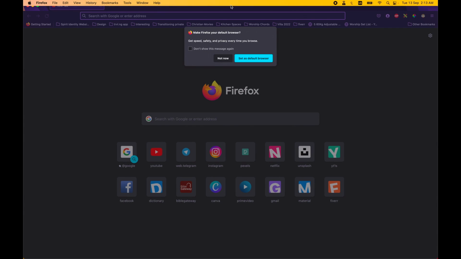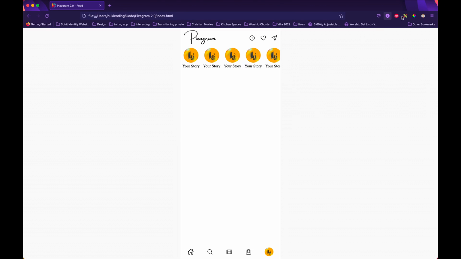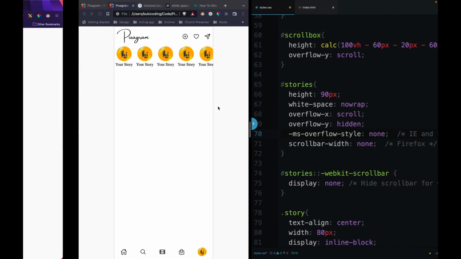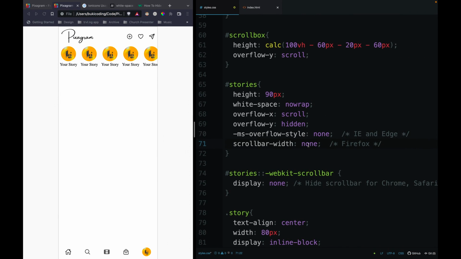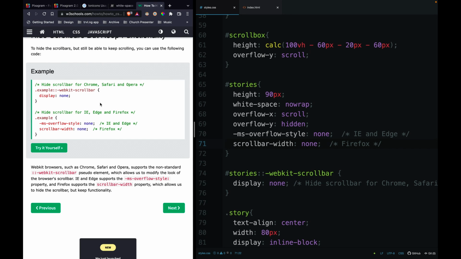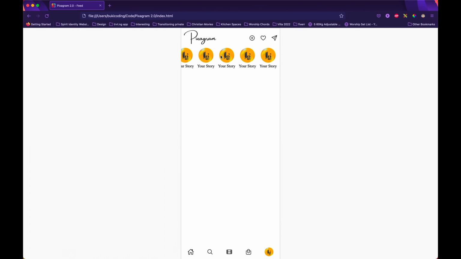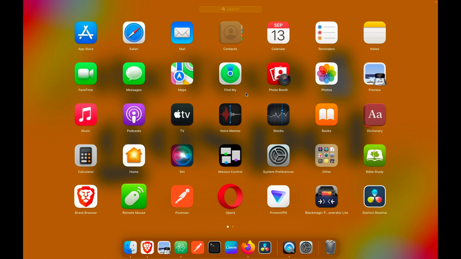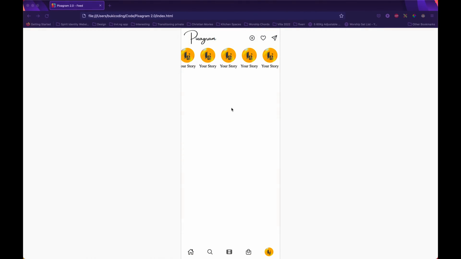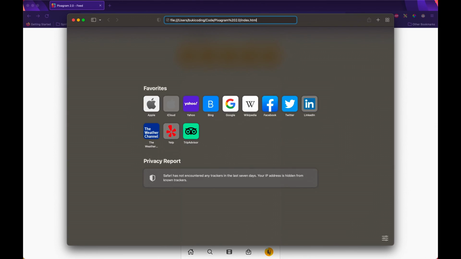When I try opening it up in other browsers like Firefox, oh Firefox, why? This is supposed to work out. You've lied to me. W3 Schools, why? Oh, never mind. It's fine. No need for a meltdown. So we can see that it's working in Firefox. Let's see.